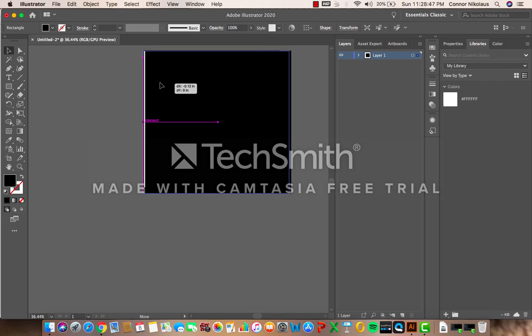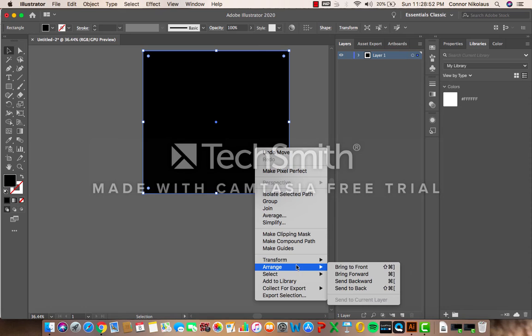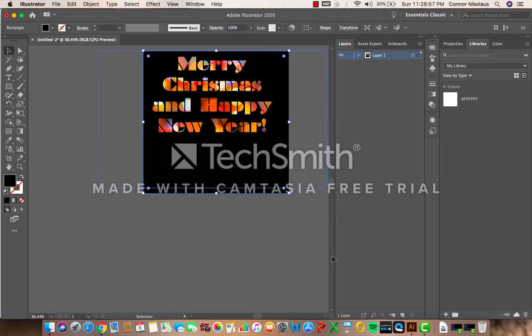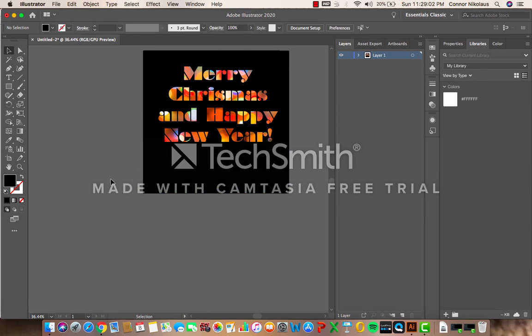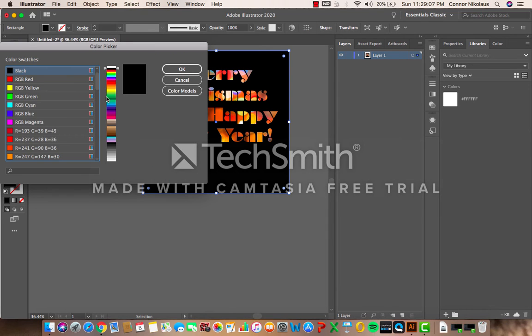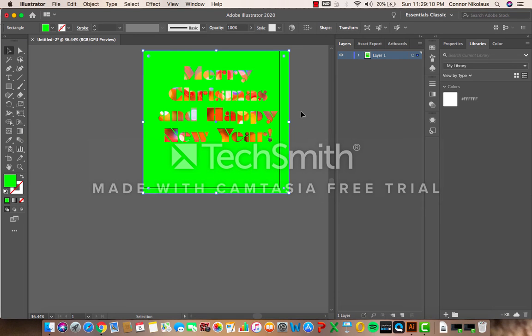I'm just going to make a separate box here and put it around the artboard. As you see, it went to the front, so I'm going to send the box back. Right now I have the black color of the box, but I'm going to change the color to make it a little bit more holiday. I'm going to do a color swatch and make it green. Let's see how that looks. Not bad. So once I have that background here, I'm just going to adjust so the box is perfectly in there. Now I want to center this too.